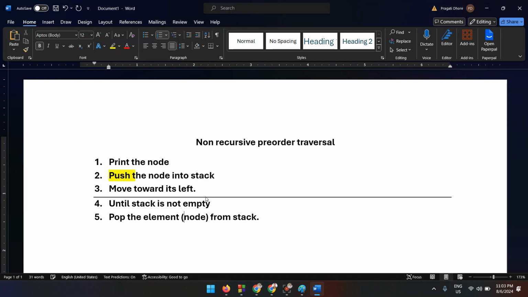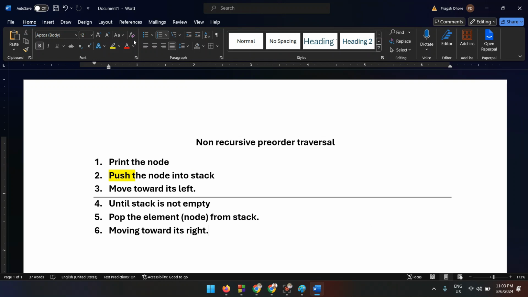You are just popping the element or the node from the stack and moving towards its right. Why am I writing right? Because left is already covered, so we will now check for right. So this is your next step I can consider.